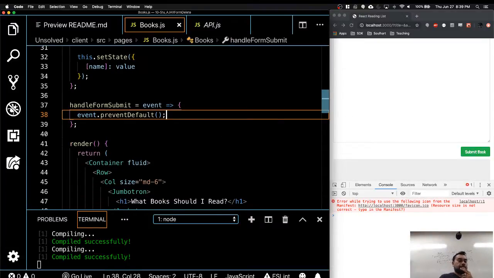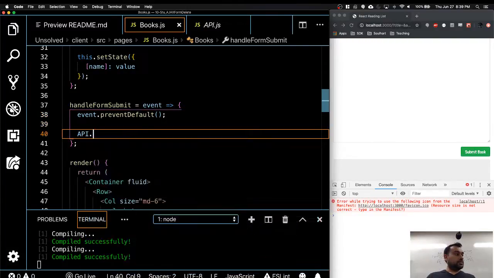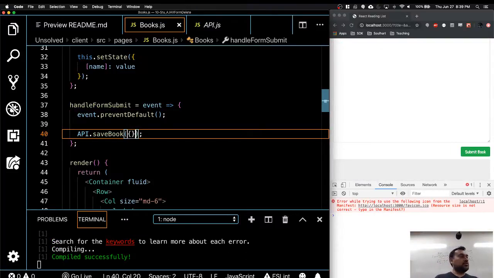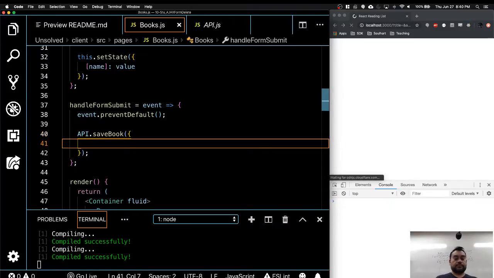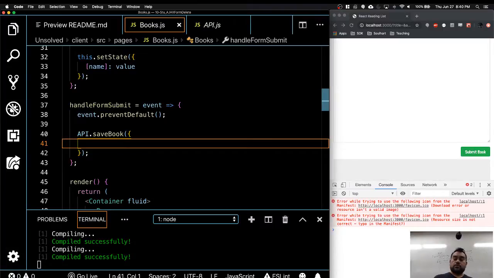So API.saveBook, and then you have to pass in an object.